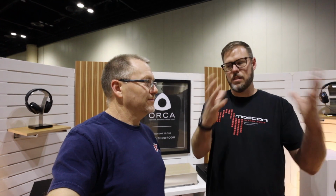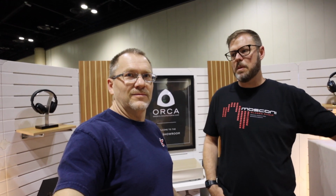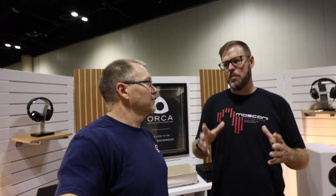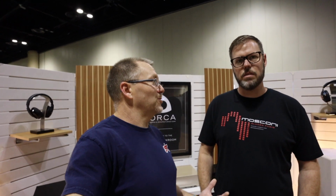It's actually a head with some microphones in it that hooks up to our Moscone DSPs. Now, a head with microphones, I've seen that before. Yeah, so actually Barnie is just the measurement portion of it. The magic actually happens inside the Moscone DSP. So it has some really sophisticated software that Barnie hooks up to, and you're able to tune the car and do a lot of really cool things. Auto EQ, phase alignment. That seems to be a new one right now. Really cool. Phase alignment seems to be a big buzzword all of a sudden. Yes, absolutely. So it's really cool.